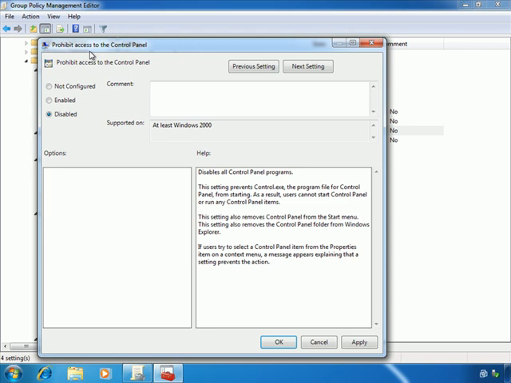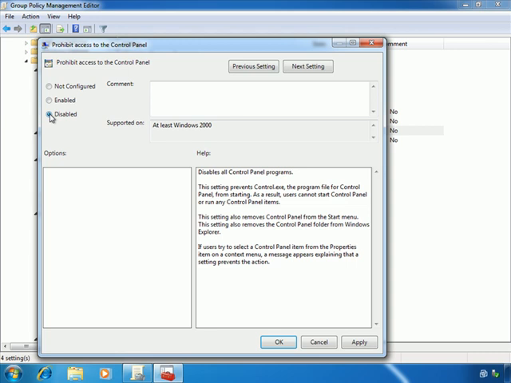So any user that is in a container that has this GPO linked to it would then specifically be given access to the control panel, even if it was previously taken away. Okay, so that's the difference between not configured and disabled. See, a lot of people think, well, wait a minute, if it's not configured, by default, they have access to the control panel. If we disable this setting, we're not prohibiting access to the control panel, which means it's like a double negative, meaning we're allowing access to the control panel.